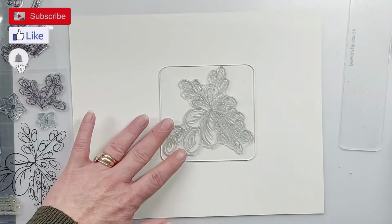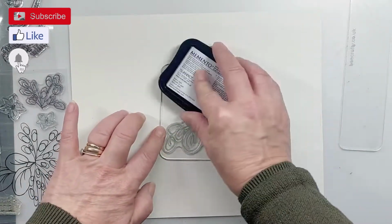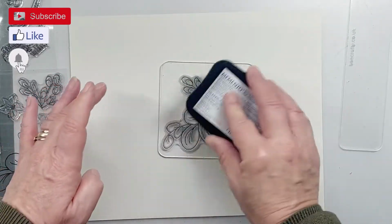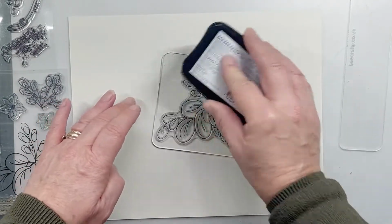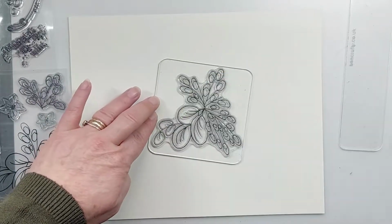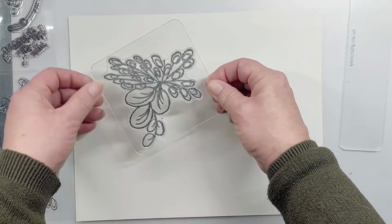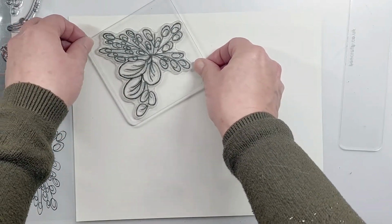Okay, I've taken the main image from the second stamp set. They all have original names, like 1 or 2, because when I design, one of the things I struggle with is actually thinking of names. So it basically got oval frame it 1, oval frame it 2. You know, I couldn't think of anything more exciting than that. And I'm going to start, and I just want to stamp it near to the top of my piece of card.